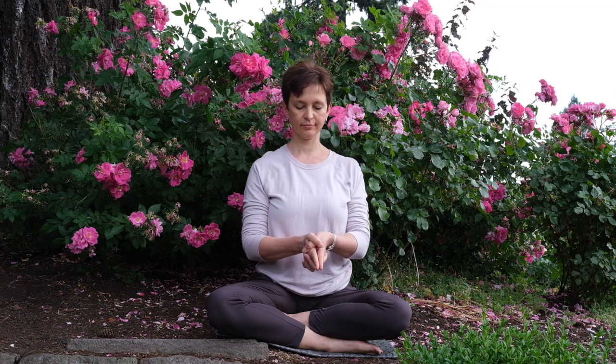As you keep the back of the neck long, go ahead and interlace the fingers with your index fingers pointing and touching. Cross your right thumb over your left one. And then relax your shoulders down, but point your fingers up towards your neck.